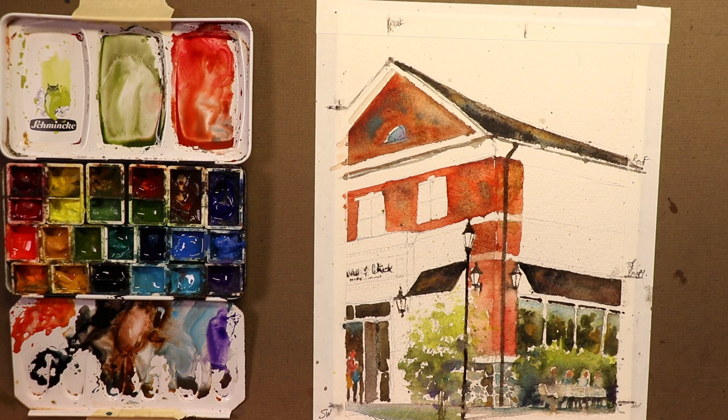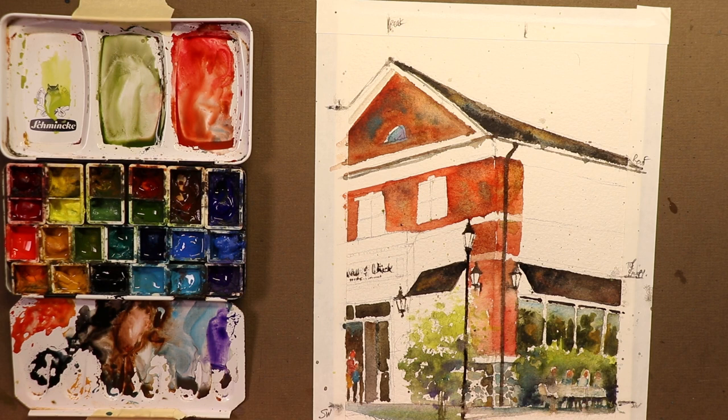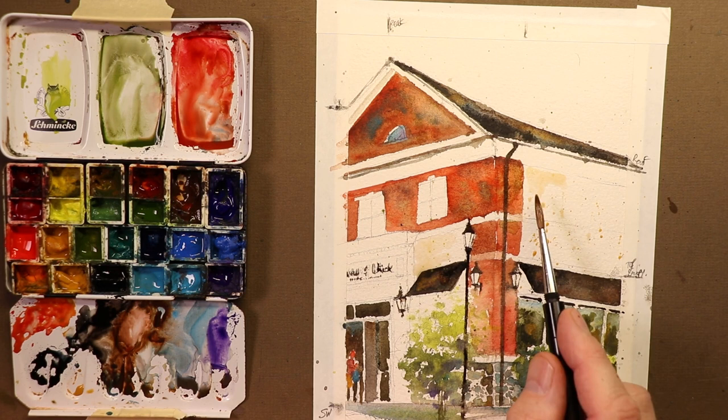Okay. This stays white over here. It's kind of like a creamy off-white. We're kind of running out of room here to mix up our different washes, but I think we can. I added a little yellow ochre there. And I just added a little bit of that yellow ochre-y color over here too. Some splashing like that. There we go. A little bit of blue too, here and there.